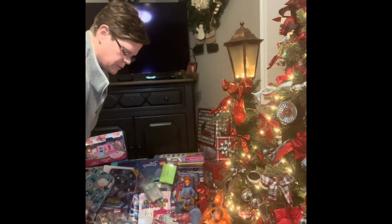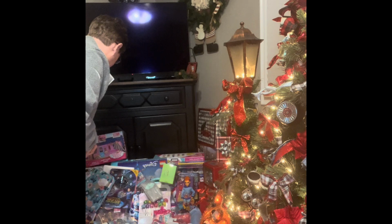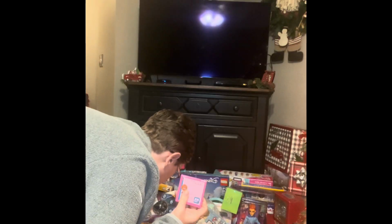I think I got the majority of the food items collected and ready to go. Okay, so we have taken all the food items into the kitchen, and now I'm going to use that second pail to put the small things that either go to her room or go to the sunroom into the bins so that they can be sorted and taken out of the pile. And then we'll focus on the larger things. I'm just trying to get deeper and deeper into the pile so that we can kind of get it sorted.